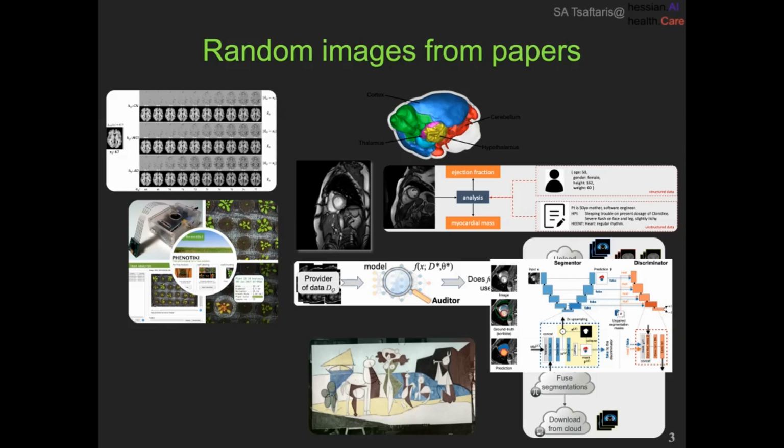So I'll tell you mostly about the healthcare domain, but we also work a lot on how we can combine imaging and non-imaging data, and how we can deal with the issues of privacy in data. We work a lot actually on computer vision for agriculture and plant phenotyping. It's kind of like the dual heads of the lab. And also we try to see how we can think of situations where we have fewer resources. And by fewer resources, we mean in any case, either less data or fewer annotations. So for example, how can we learn from scribbles, or with less computational power?